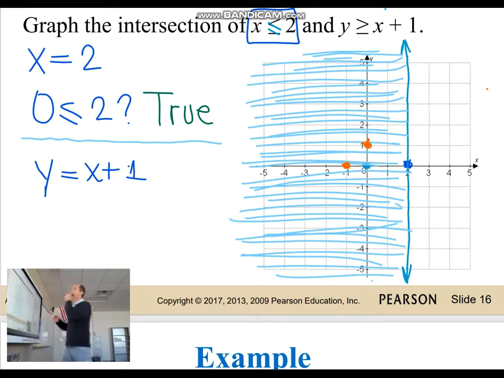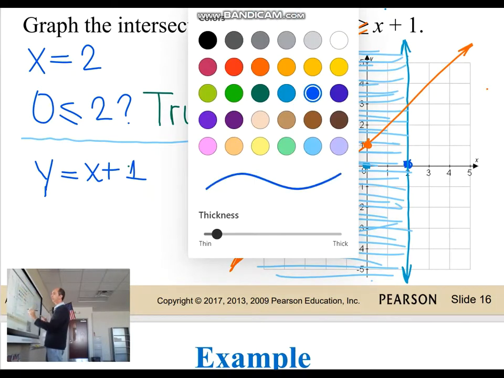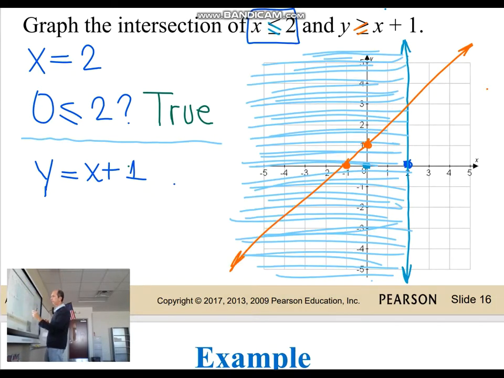X equals 0, y equals 1. Nice. What about the boundary? Solid or dashed? What do you think? Yes, solid. We have the equal sign here, right? Solid. Solid boundary. And now we have to select the area. Above the boundary, below the boundary. Try testing. And what about the testing point? Is here. Cool. We can use the testing point x equals 0, y equals 0.